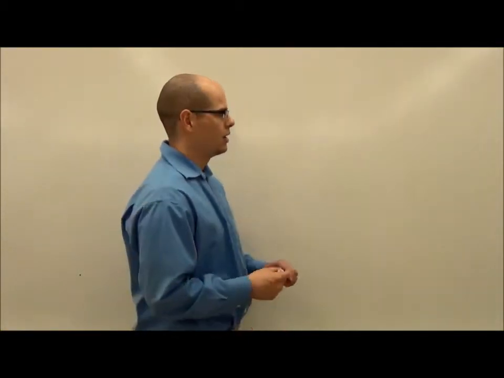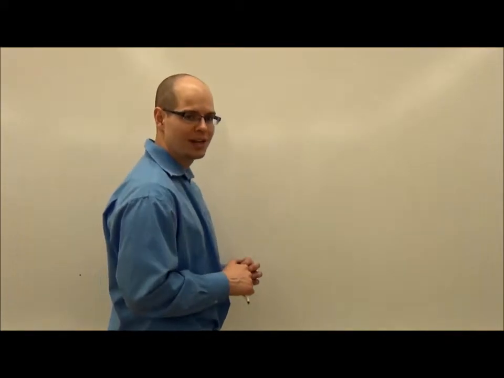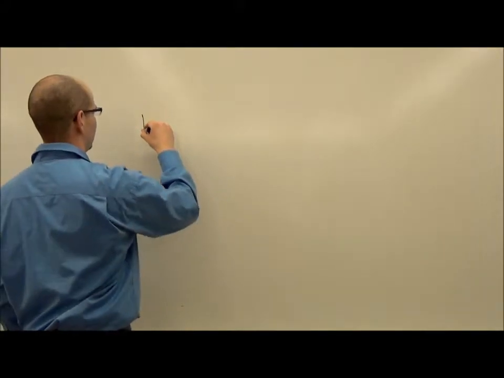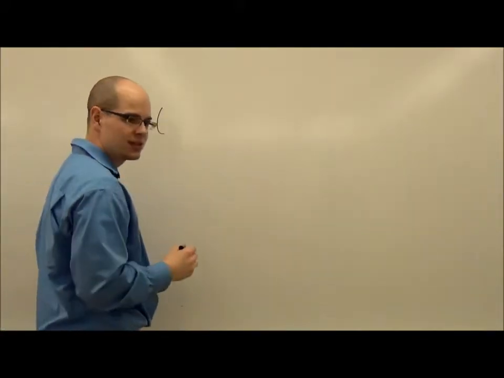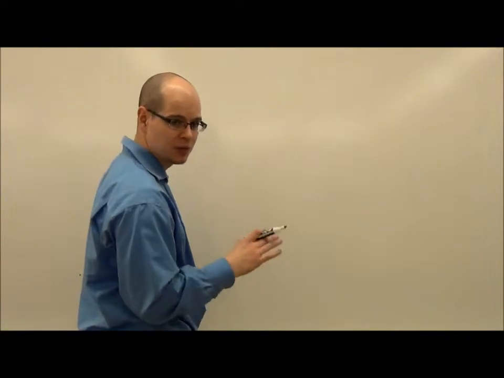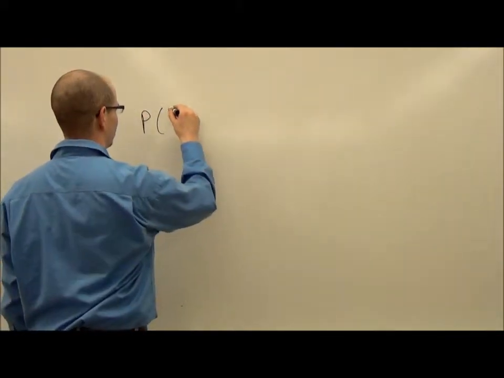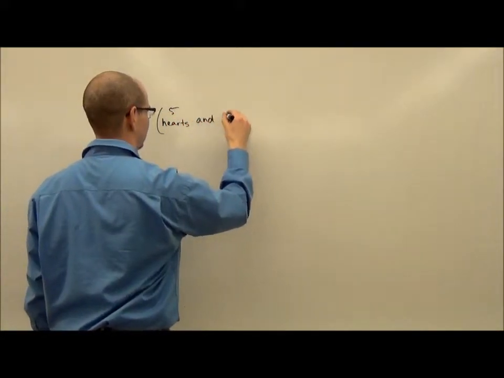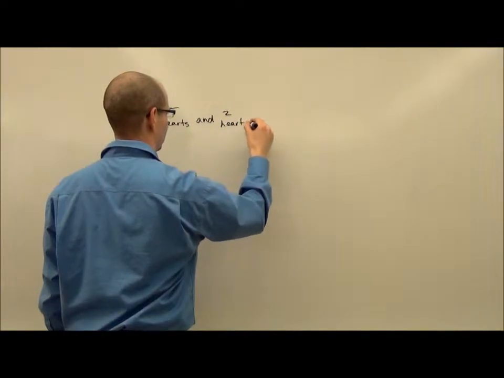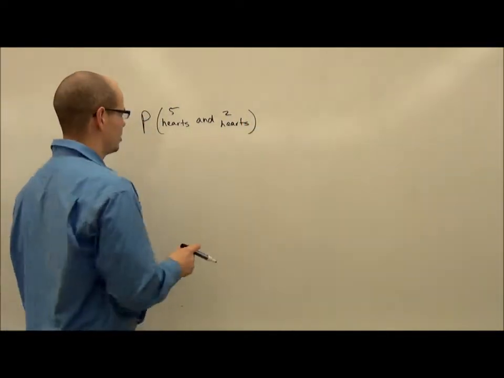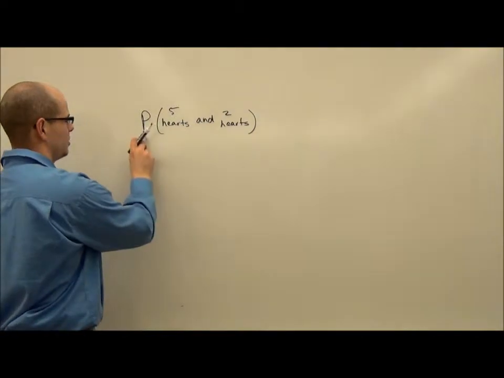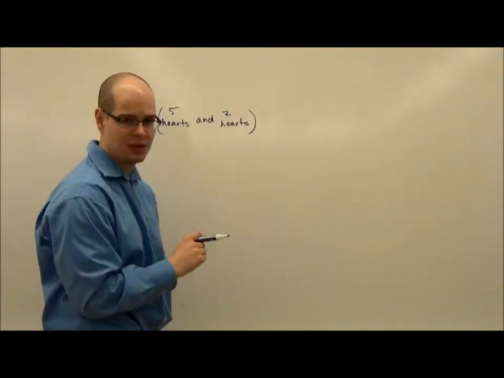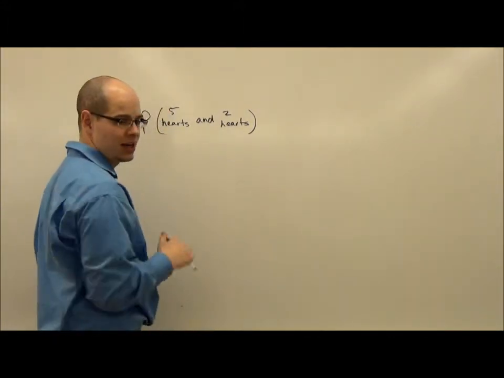Okay. Now, you should know what independent and dependent events are. Remember that if you have 2 events, if the first event affects the second, then it's dependent. If they don't affect each other, it's independent. So for notation, I'm going to write P of 5 of hearts and 2 of hearts. This is the notation we were using. This just means probability of whatever's in the brackets. Remember that if I put a line over top of these, it means the probability of not getting it. It didn't ask me about that here.